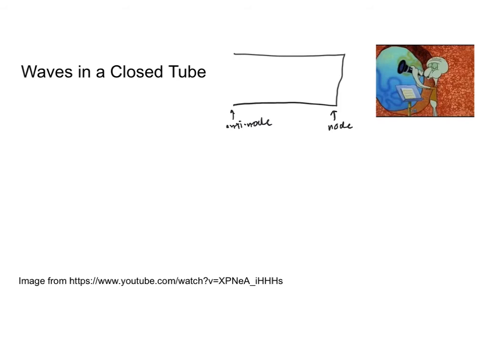So the first waveform that can fit there is this. And again, it's a wave moving up and down, and so we represent that by drawing both sides of the wave. Now my second frequency is again going to be open at one end and closed at the other, like so. And my third is going to look similar, like that.